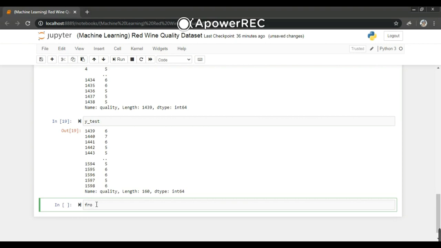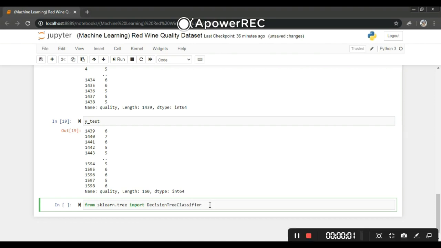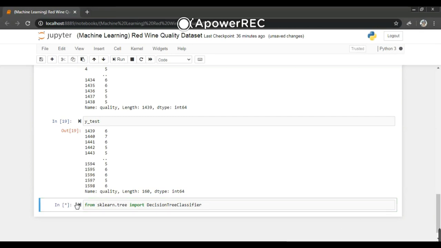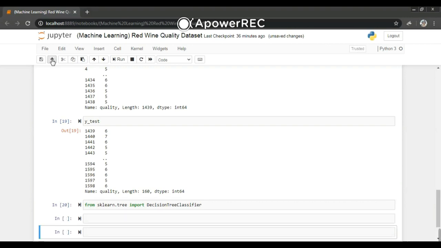For this data set, we're going to use the decision tree algorithm. Now let's run it and add a new cell.